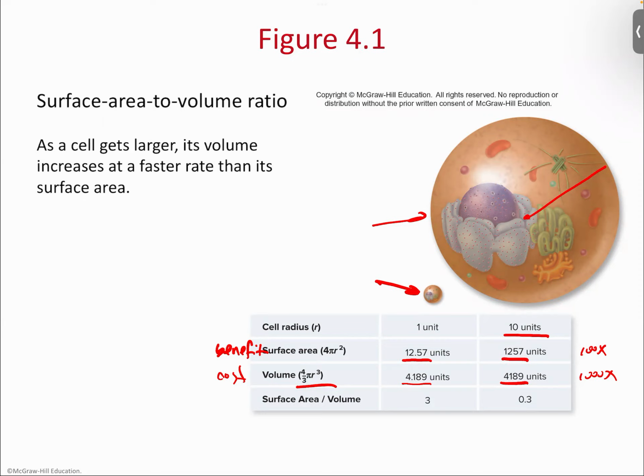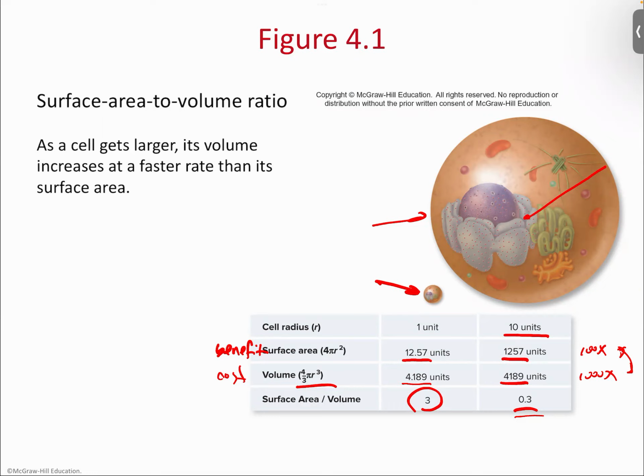It'd be better to buy them singly, right? One at a time. So if you take the ratio surface area to volume, you notice that you have a surface area to volume number of 3, but you notice it goes down. The difference is a 10-fold difference, but it's going in the negative direction. So when you factor in your costs, did you get extra surface area? Sure you did, but you paid more for it. Bad deal, right? So this is bad energetic economics.